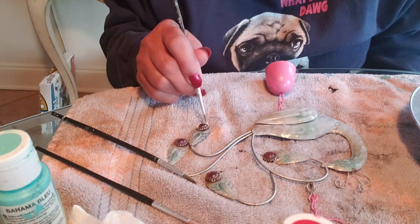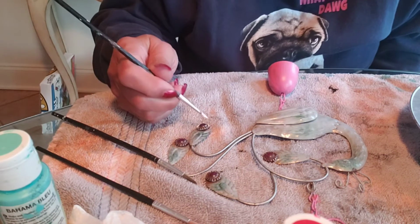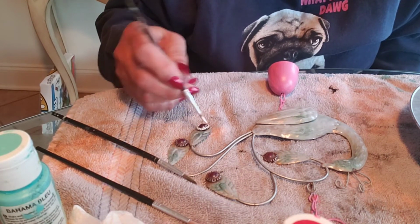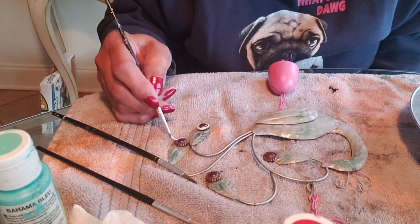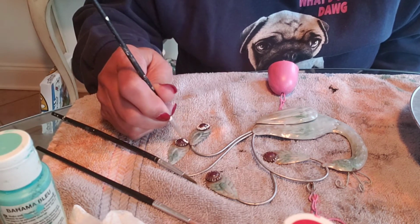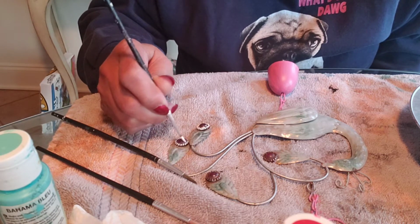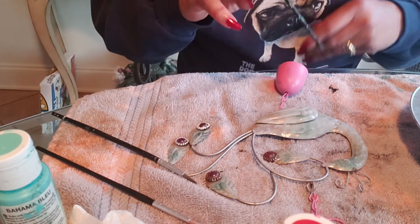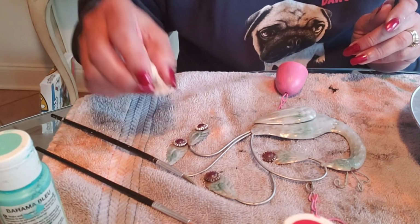Okay, so the next thing I'm going to do, I'm going to use the white paint, and I'm going to paint around the little jewels. They have like a ridge on it, so it makes it easy to paint. I may get a little bit on one of the jewels, and if I do, I'll just take a little paper towel to wipe off the excess paint. It has 4 jewels on it. See, I got a little bit on it, so we're going to get that off.